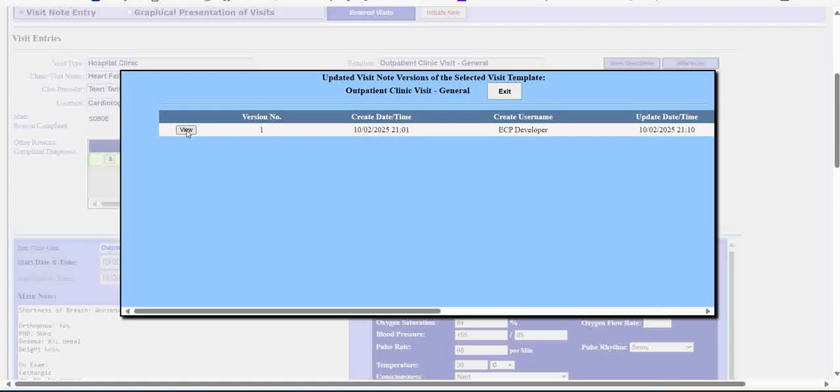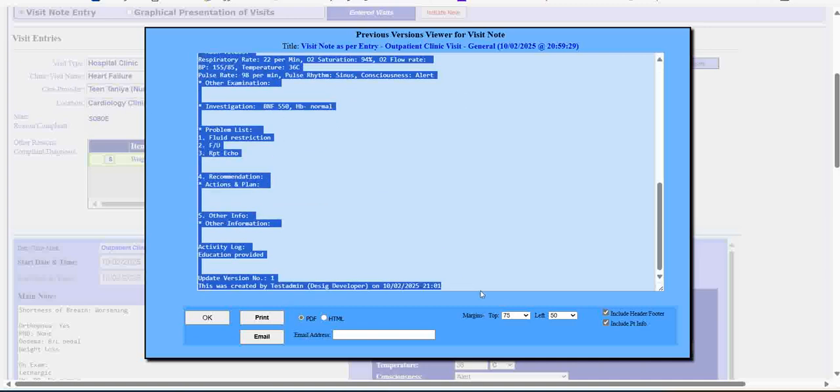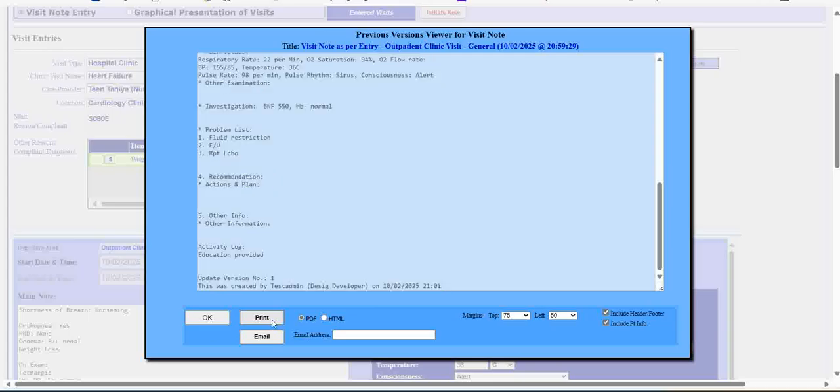So I'm going to show this one to you now. Here, this is what we have done already. The note is there. Let's say if you want to print, you can simply click this button, and that would be previewed, and you can take a printout if you need a paper-based record as well. And if you want to email, you can give the email address of that particular person.